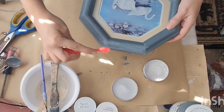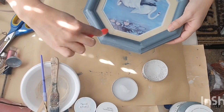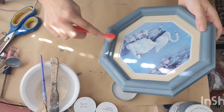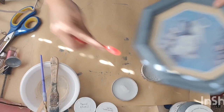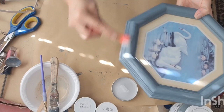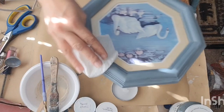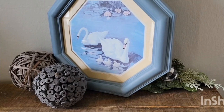Now I'm going in with Dixie Belle's Best Dang Wax in the white, and I'm just brushing a good bit of that wax all around that frame. I'm just rubbing it in there really well with my paintbrush. I'll let it set a couple of minutes, and then I'll wipe away the excess with a dry paper towel. I'm getting in that crack really good. You want that wax to just set in there and wipe away the excess, leaving it in those cracks and crevices. Look how pretty this turned out, you guys.